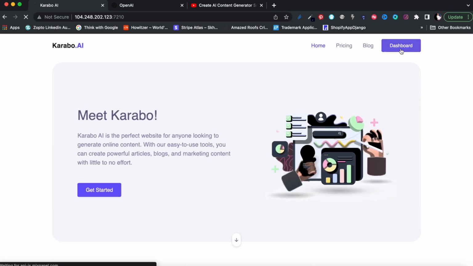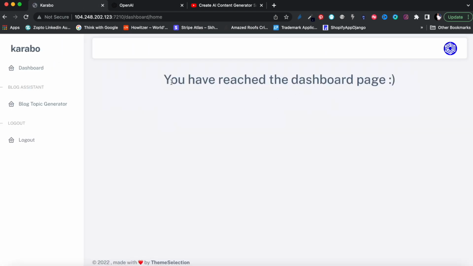Okay. So I can go straight to the dashboard. Let's start building the dashboard. Let's think about, I actually want to leave the blog stuff to the end. Okay, the blog assistant will have a topic generator. Maybe it will have a blog section generator, and then it will have a blog layout generator, and then you'll have a section.